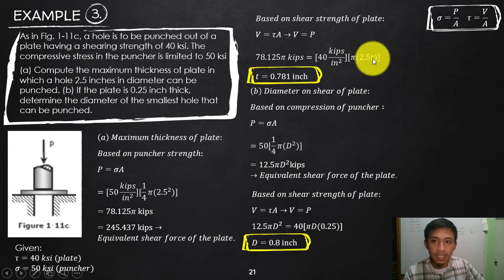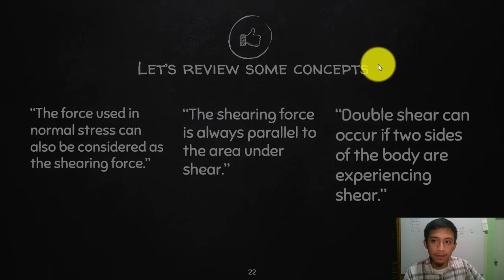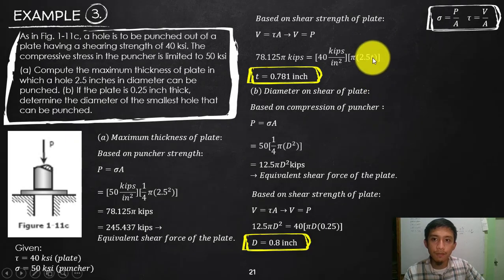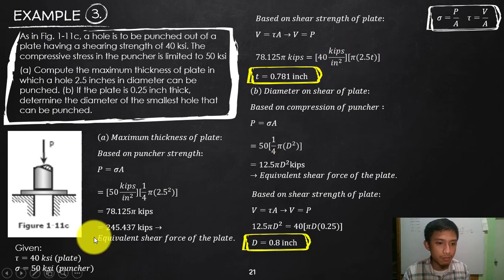And times the thickness, which is the unknown. Now that is the only unknown, so play around with this. Okay, this skips, that skips, it will cancel. This is inch squared, but that 2.5 is inch. Remember that 2.5 is inch diameter. So inch squared, one of the inch will cancel, so the inch will go on the top on the other side, so that will end up as inch.